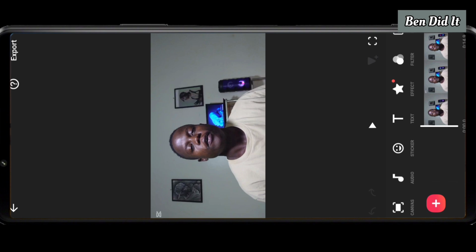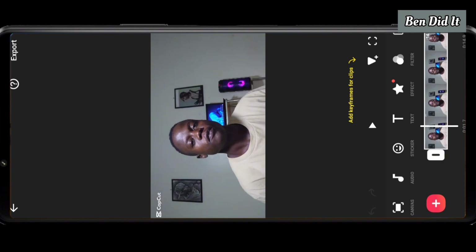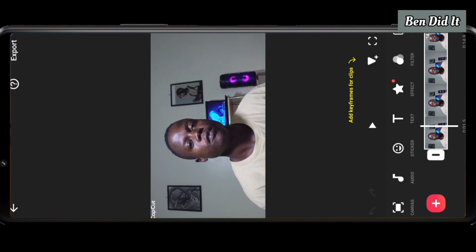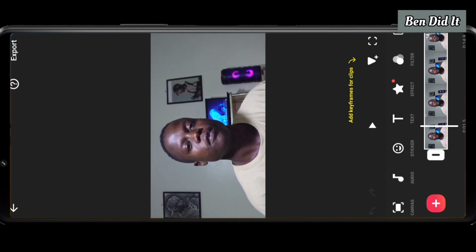So we want to remove the CapCut watermark. Now, this time around, we're not going to put a channel name or anything on that watermark. What we are going to do is tap on the video to highlight it, and then we expand this video, okay? As you see me doing it right here. Now, with this method, you have to make sure that when you're recording your videos, you are at a distance. You don't need to be closer to the camera, okay, if you want to use this method.